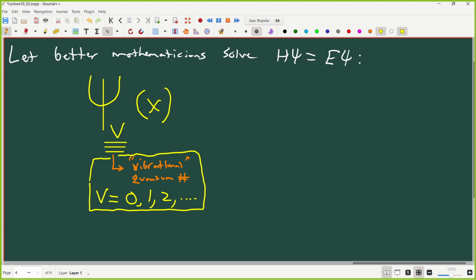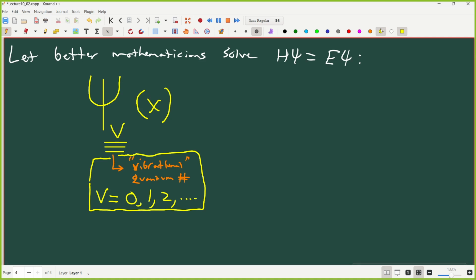Okay. So this is already different than a particle in a box. Remember, particle in a box, the lowest value of n is 1. Because if n is 0, the only wave function that satisfies that is a null wave function, which means you have no particle. So the only valid n equals 0 state of a box is an empty one. But here, you get a solution where v can be 0. There is a 0 ground state for vibrations. We'll talk about the repercussions of this. But it's just good to note that instead of running from 1 to infinity, it runs from 0 to infinity. Okay?